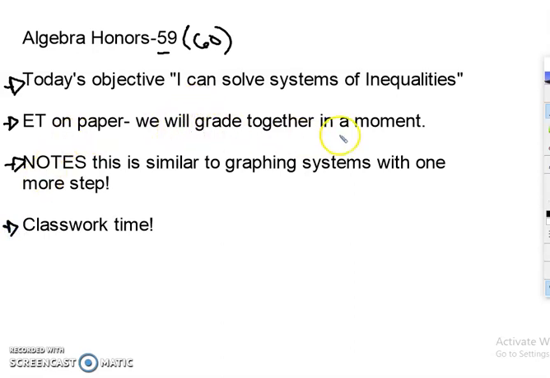Now, I want you to pause the video until everybody is ready to start their entrance ticket. But one more second, I want you to realize today is like a trial run of how you do without me. Please don't make fools of yourselves. Okay? Do what you need to do. Be responsible. You're the honors class. Set the precedent for how we should behave. Okay? Pause the video. Do your entrance ticket.